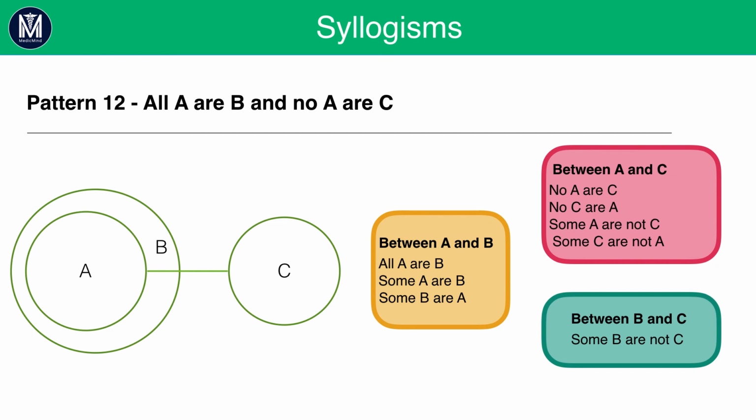Why is that? Well, remember, all A are B, right? So imagine there are 100 Bs, and 4 of those Bs are As. Now, if you ask me, is there a relationship between B and C, I can say yes. Some B are not C because, of those 100 Bs, four of those Bs are As. Those 4 are not C. So we can say some B are not C. A small percentage of Bs are not C.